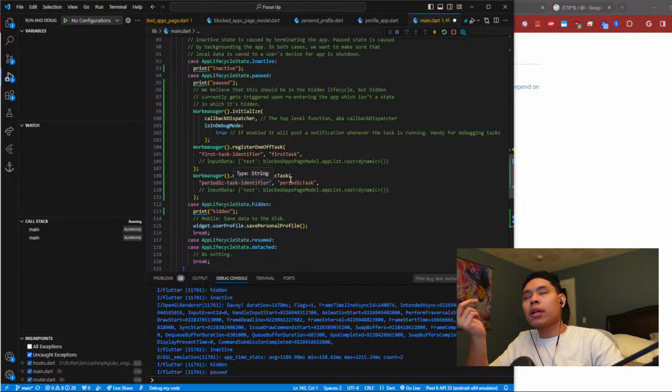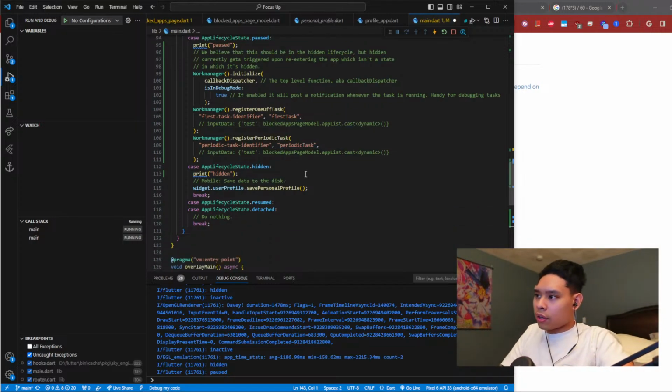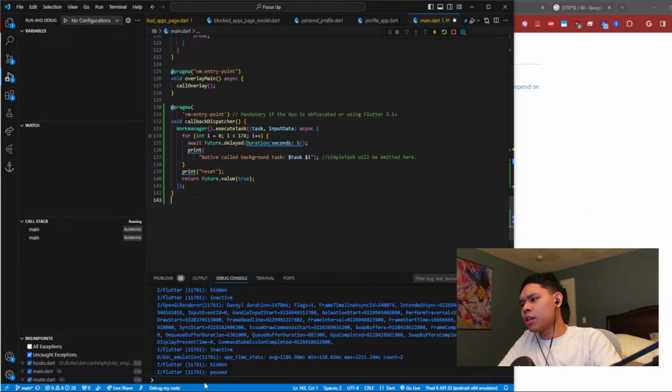This also registers the periodic task so that they're both going to be in isolated worlds. And if we never get to the periodic task, let's say that the device shuts down, then that's something we don't have to worry about, because on restart, the periodic task would have already been registered. The one-off task will be ignored, and it'll take 15 minutes for our program to restart and check for usage data. So I think this all sounds pretty good.